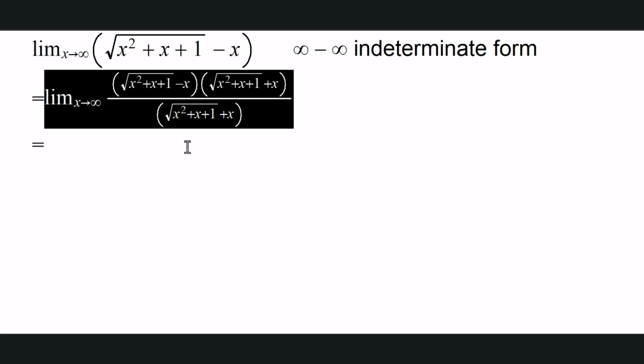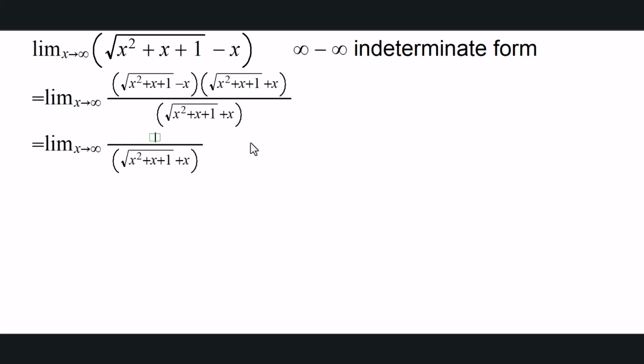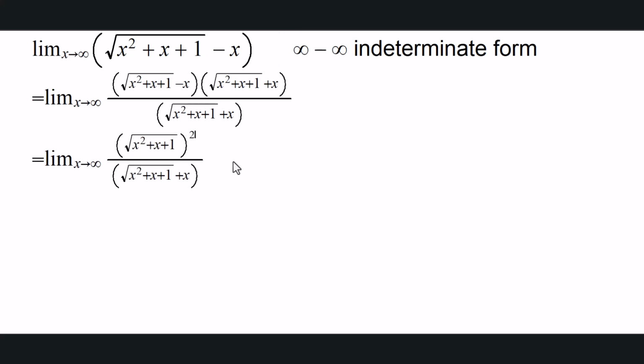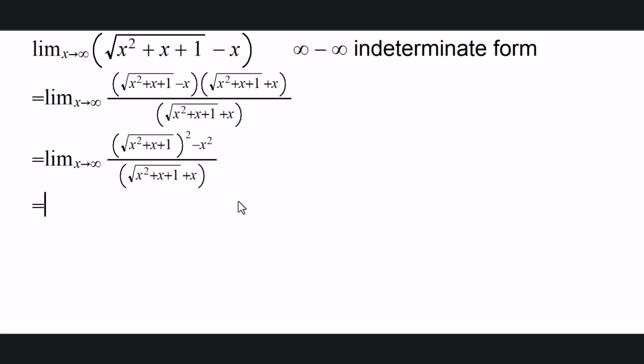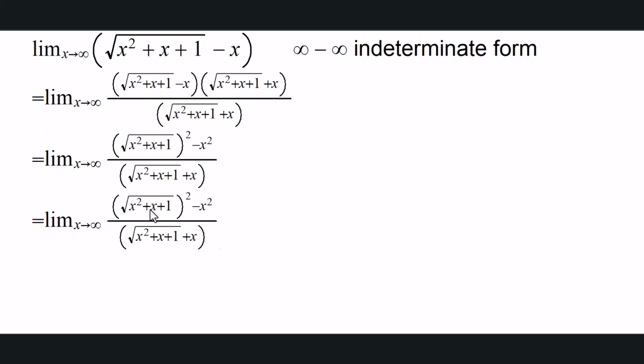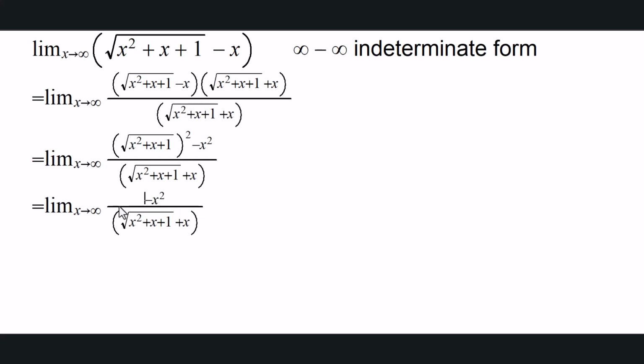Now here we can use the rule: a minus b times a plus b is how much? That is simply a squared minus b squared. So what that will give us here is the square of the first term minus the square of the second term. And then when we do that, we will have the square root disappearing when we take the square, right? And so we simply got that.